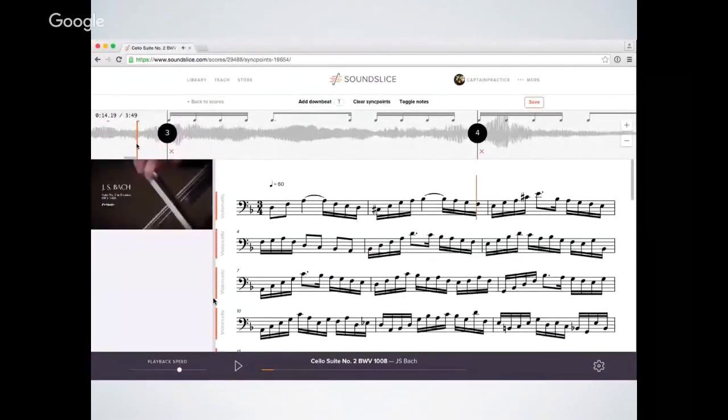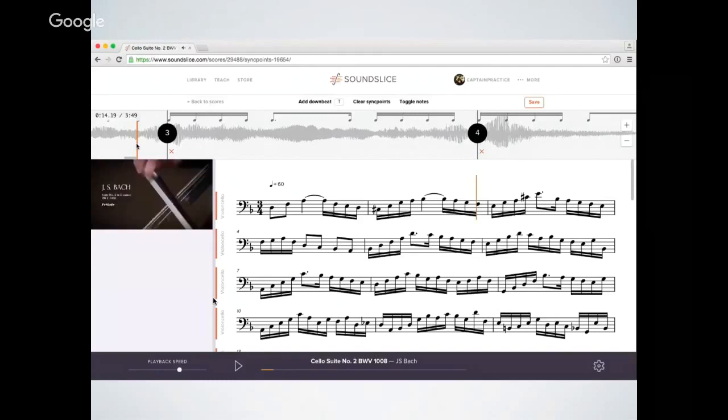Not all music is perfectly in time, whether that's intentional or not. And I wanted to show you how you can work with interpretive music that's a little more fluid, and make sure that everything's still in sync with what we call inner bar sync points. So not just downbeats, but you can actually move every single note so that it matches the recording.